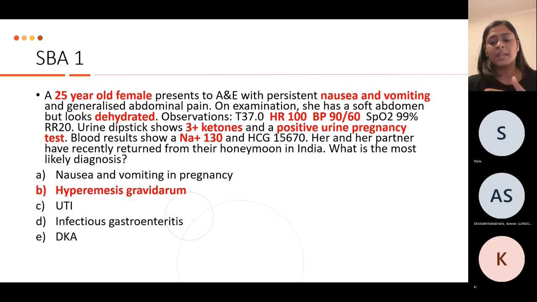The cause of the abdominal pain, as asked by someone, is if you vomit so many times, 20 to 30 times a day for several days, they will end up having just generalized abdominal pain. In the same way that, if you have a stomach bug, you will eventually feel just generalized pain over the tummy. So hopefully that answers the question. And obviously DKA, we know nothing about her past medical history to suggest that she'd be in DKA.